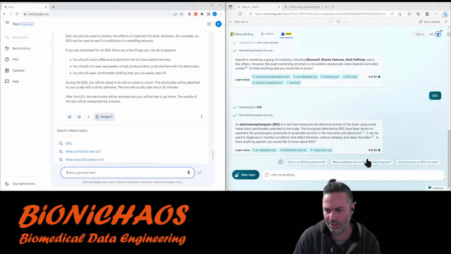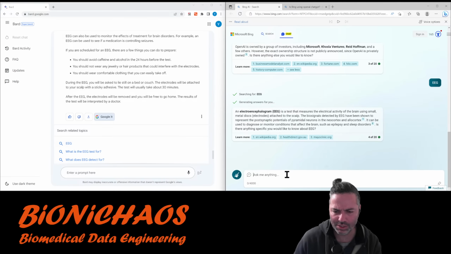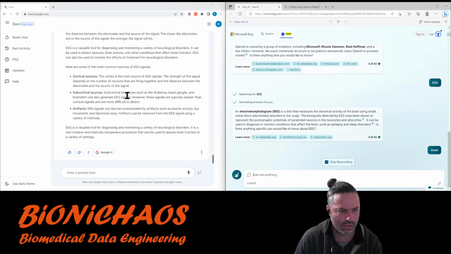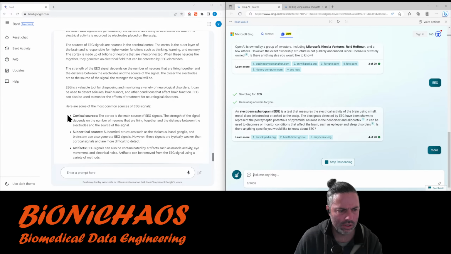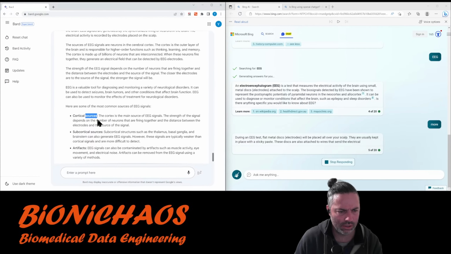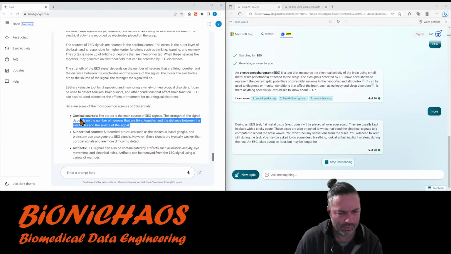But you can just type more, and it will keep generating more, sometimes. Ah, no, it's talking about cortical sources. The cortex is the main source for EEG. Yeah, but where did you get it from?